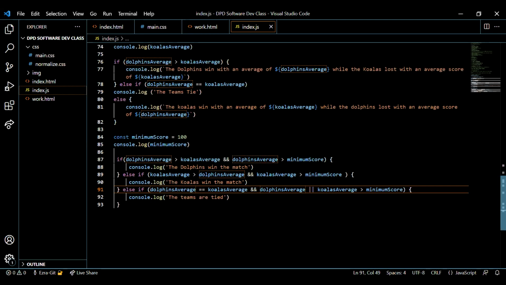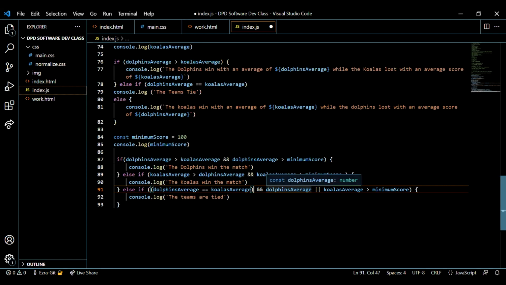But using yours to explain now, we have dolphins average is equals to koala's average. Put that in the bracket. For this last line 91, then put this: dolphins average or koala's average is greater than minimum score.